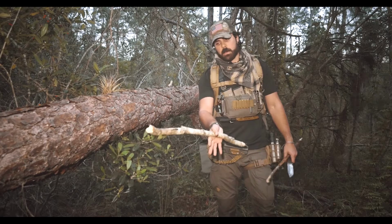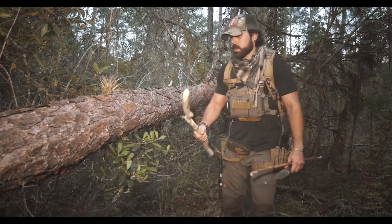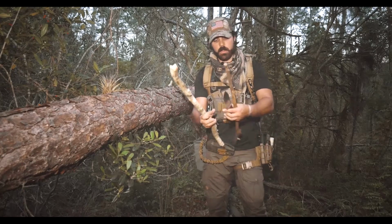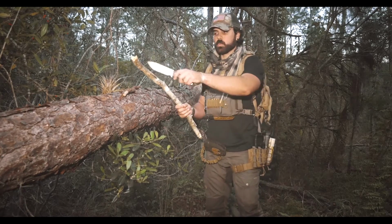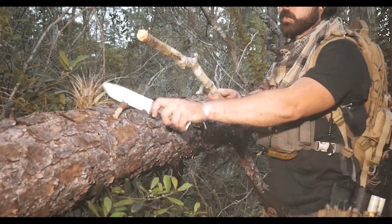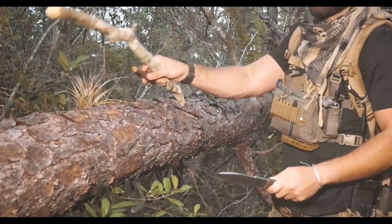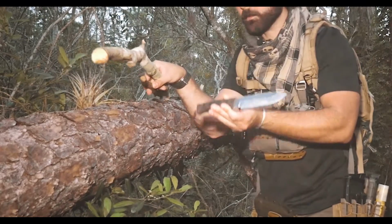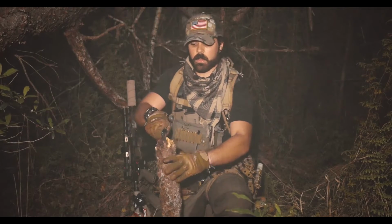So all I did here was snap off something called a baton. This allows you to not use momentum, but to use mass. It allows you to chop through things, same way the pinky lanyard would, physically driving a wedge through wood.